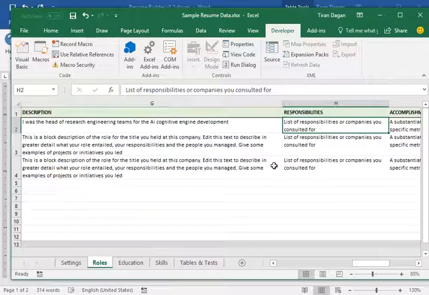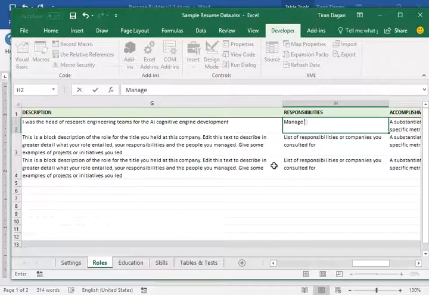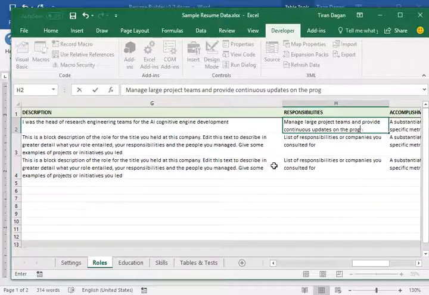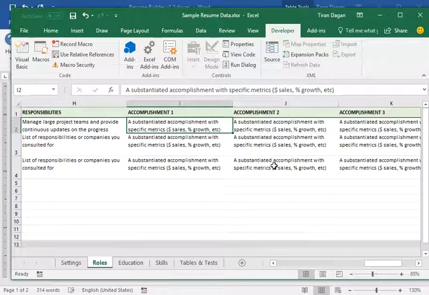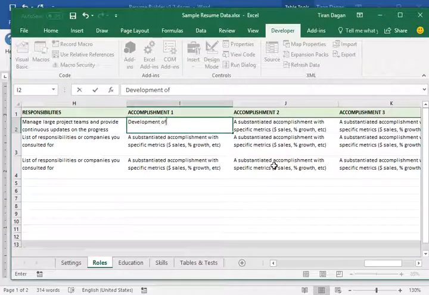My responsibility were to manage large project teams and provide continuous updates on the progress. And my accomplishments were the development of engine number 1, generating sales of $1 million.